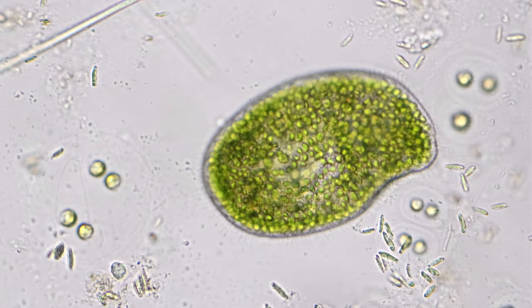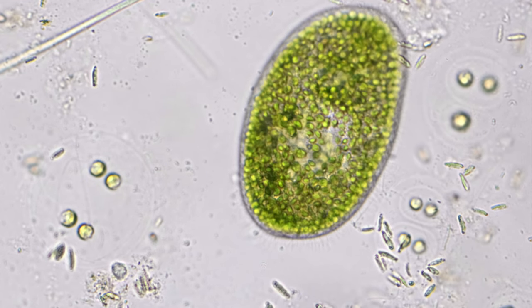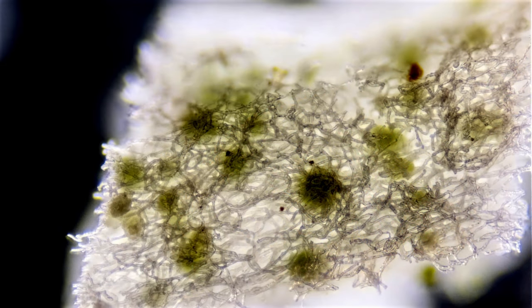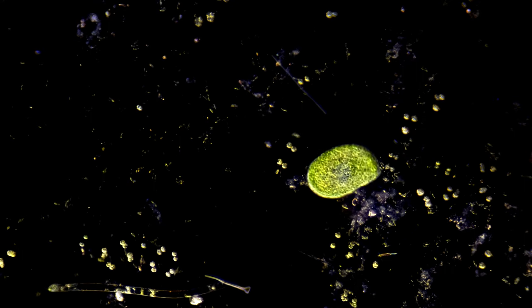What would you think if I told you that what you are seeing before you is essentially a lichen with animal-like traits? I have always been fascinated by lichens. Lichens are these amazing creatures where fungi are seamlessly blended with the lives of photosynthetic organisms — algae or cyanobacteria — so seamlessly blended, so symbiotic, that not only do they mutually survive together, but they even reproduce as one. And here, in the MicroStory, we discover that lichens share such a deep symbiosis, and there are unicellular organisms that have much more in common with animals that also share a lichen-like lifestyle.